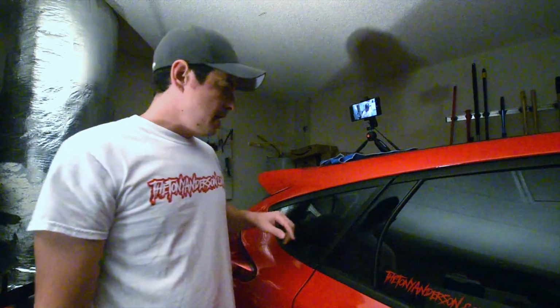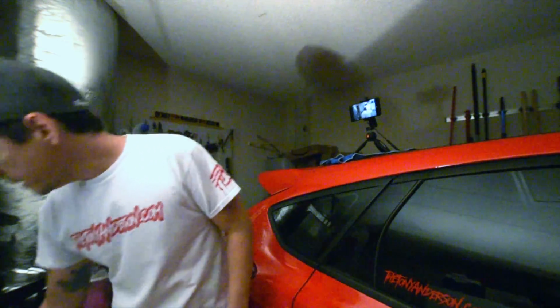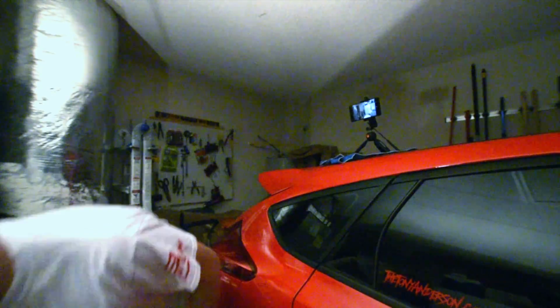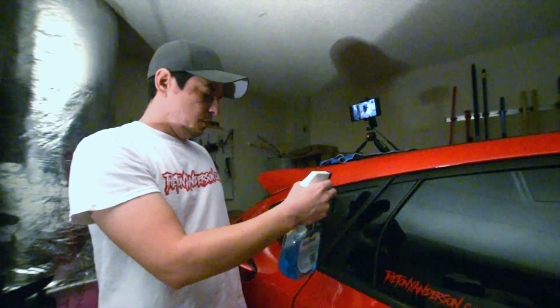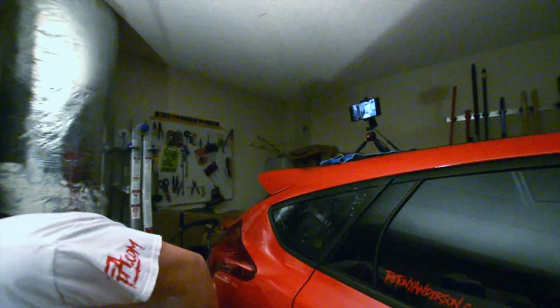Focus. See how I did that? Okay, so it's got a little bit of adhesive left right here. No big deal. What I'm going to do is return to the window cleaner, and we should do this anyways before we install anything.